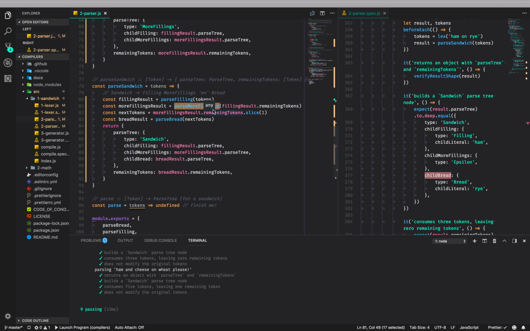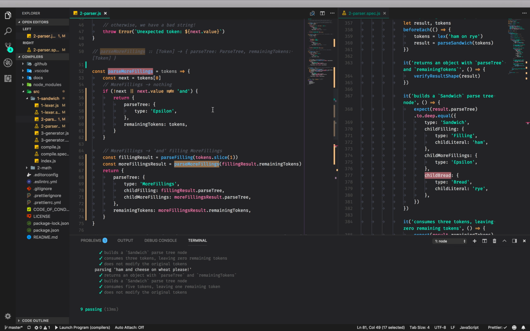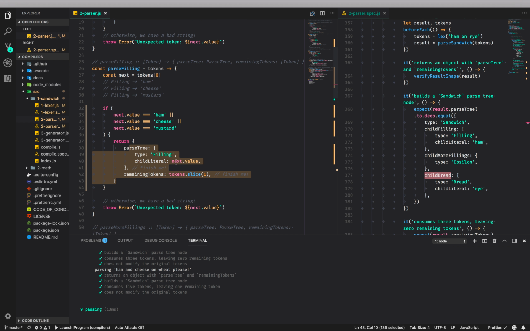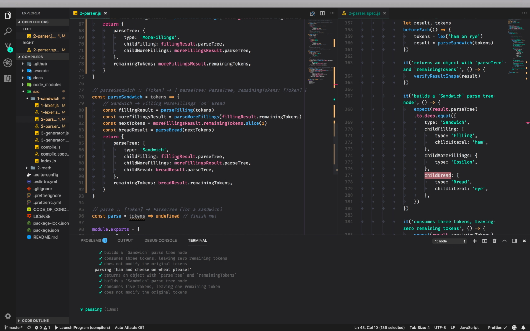So that's this recursive descent. But even though we're descending through the function calls from the top down, the tree gets built from the bottom up. That's how recursion works in general. We hit a base case, such as this bottom node, like this ham node, which is just an object. It doesn't call any more parsers. That gets fed back up to here, and we plug it into this tree that we're building.